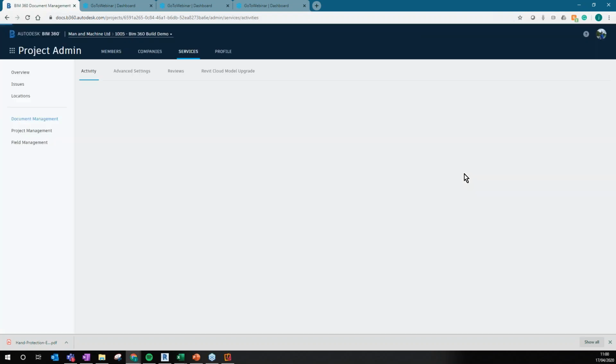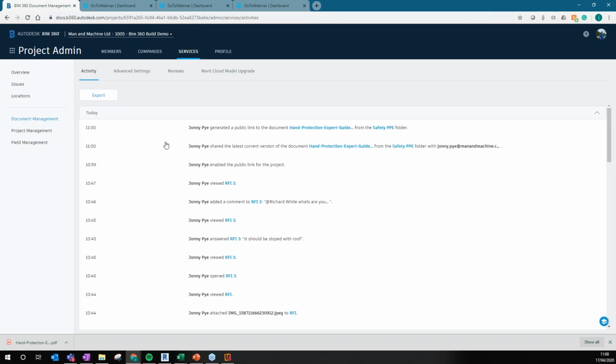And like I said, what's really useful about that feature is you still have what's happening in the activities list there. So if somebody was sending things out, you can see Jonny Pye generated public handout from the CCP folder. And then once I picked that up in my emails, once whoever got that, got an email and downloaded it, you'd actually get another activity that said they had viewed it and downloaded it. You have full accountability for people as well.